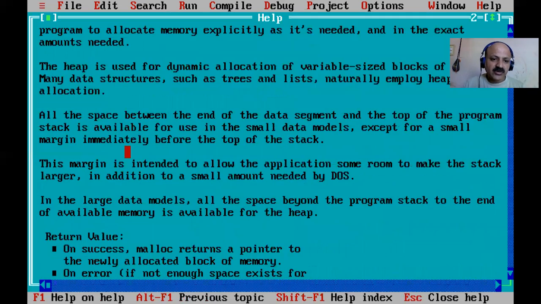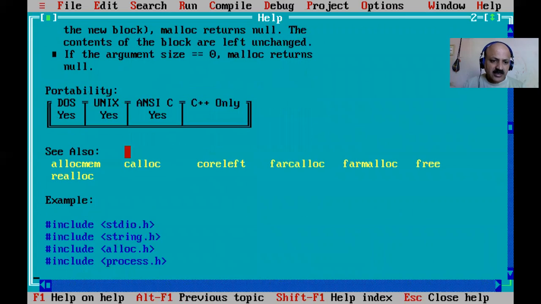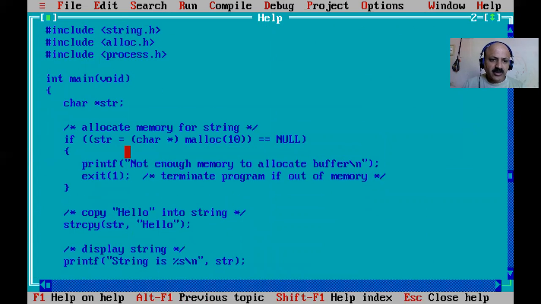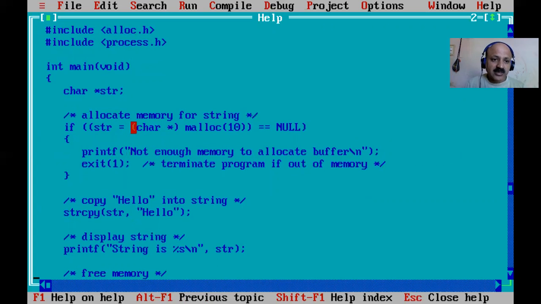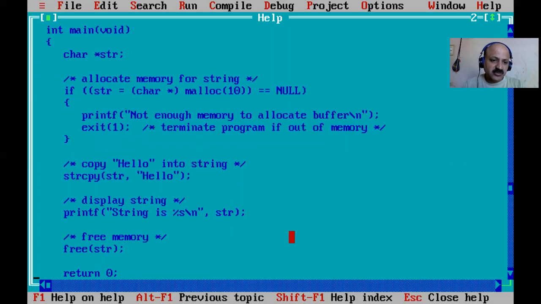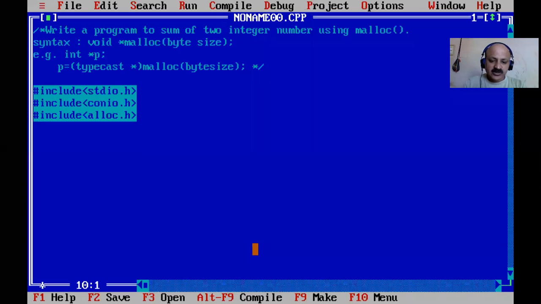So that is the malloc function, yes, and here it also gives one example. So here you can look, that is a character pointer and typecasting, and then a 10 byte slot is allocated. And then the free function, yes, you just pass the pointer, and that block is released. So here we can use an integer pointer, yes, because we have to take the sum of two integers using the malloc function.